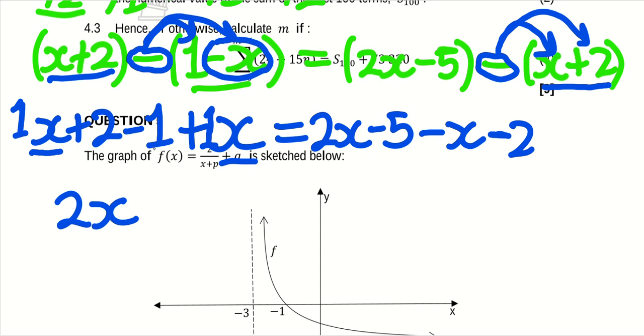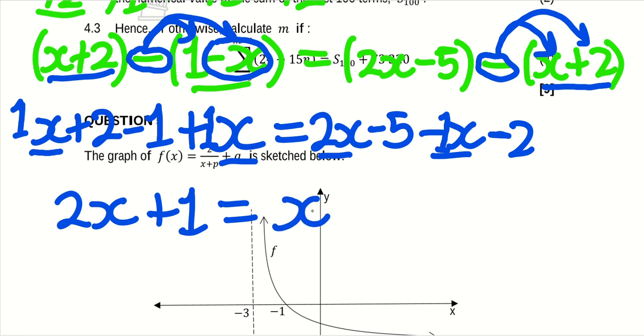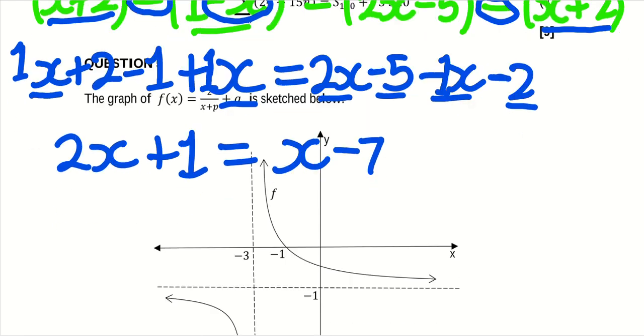Okay, so 2 minus 1 is 1, so it will be plus 1. Then 2x minus x, what is it going to be? It's minus x, so don't forget the number: it's negative 1 in front, because they just wrote negative, they didn't write a number. So 2 minus 1 is 1, but I can't write 1x, I just write x. The 1 in front is not necessary. Then negative 5 minus 2, even on the calculator, you're going to get negative 7. Now we have to group the like terms.